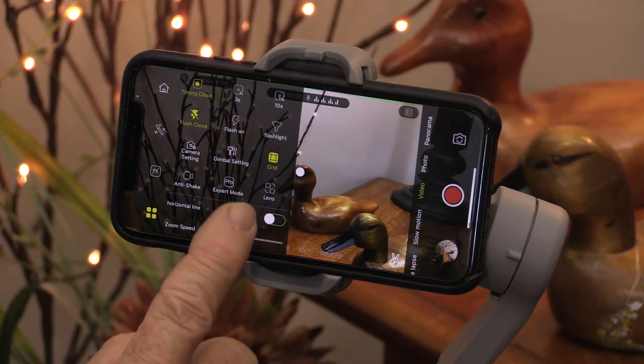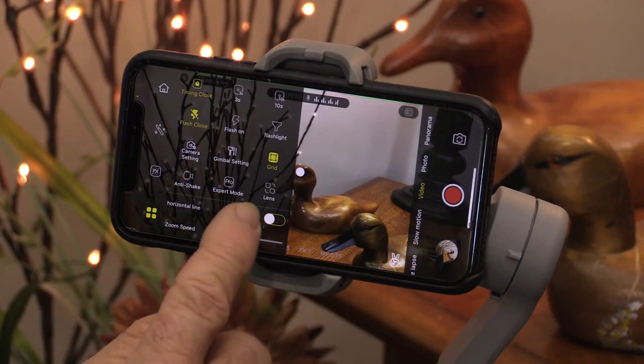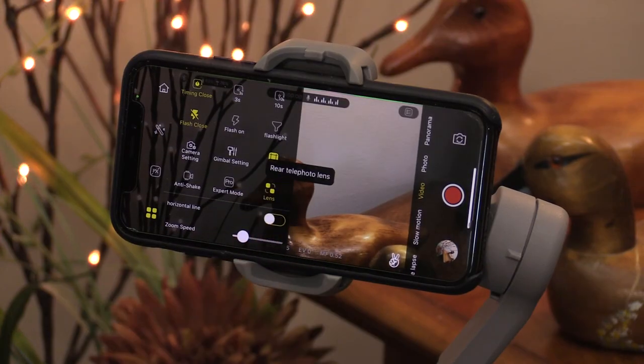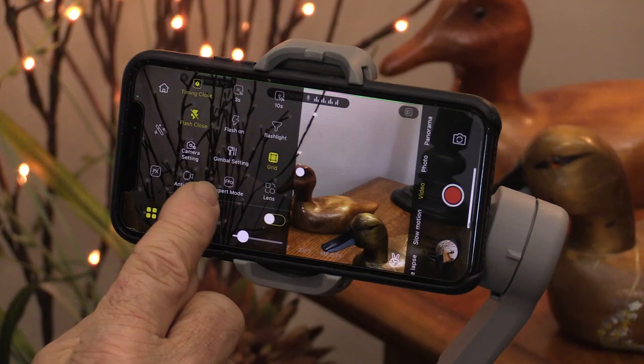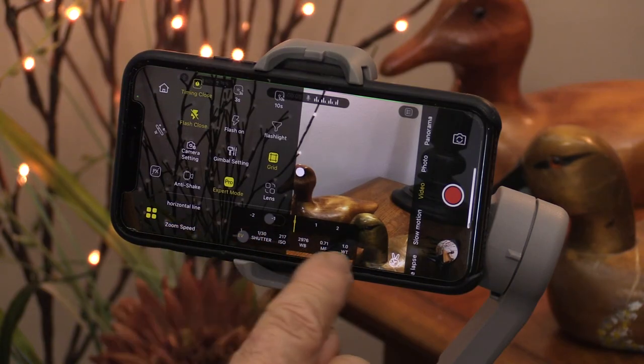There is a button over here that says lens, and that will allow you to select the different lenses, assuming your camera has more than one lens. This one has two, so if I hit that, it will go to my telephoto lens. Hit it again, it goes back to the regular lens. But the button I really like on here is this one that says expert mode, and if you hit that, it just allows you to adjust all these settings.